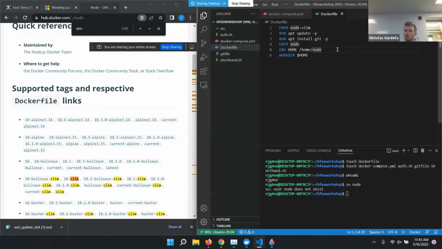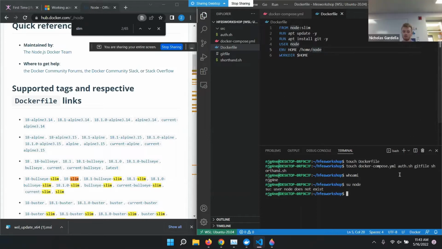And we're going to create an environment variable. You don't really have to understand this, but we're creating a variable that we can then use elsewhere, so that we don't have to type this. This is pretty pointless. You could just as easily do WORKDIR and then /home/node. What we're doing here is we want to make it so that in the future, when we jump inside of this container, we land at /home/node, but inside the computer.